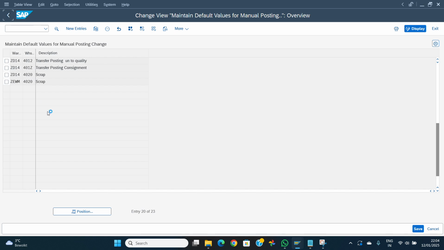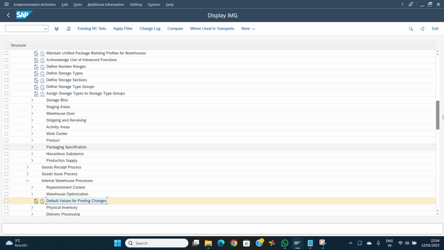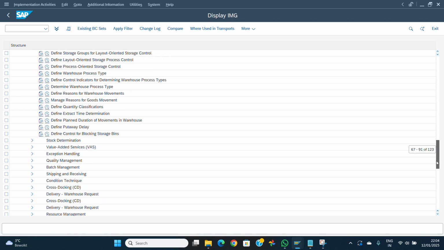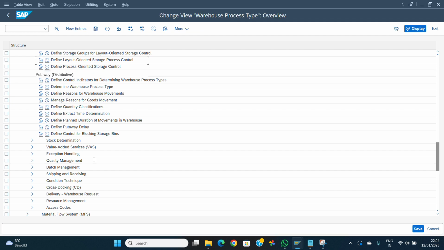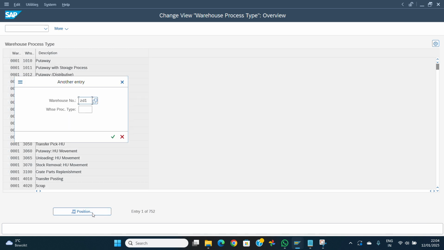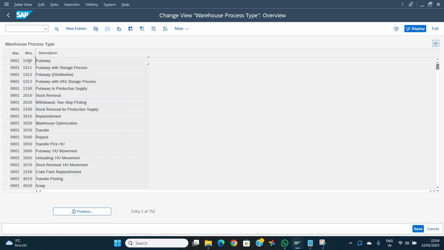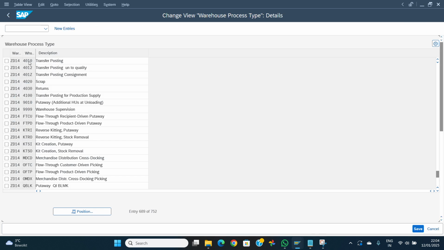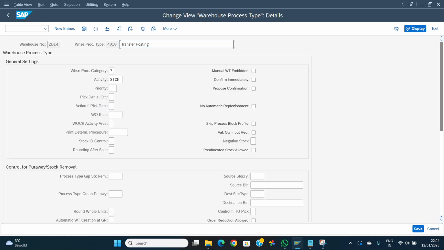We want to make sure that the posting change setting is not 2, it should be blank. And if it is not yet, we have to restart. After doing the change in the configuration, we have to restart the transaction, just to make sure that the system is reading the most recent info and we get the expected results.